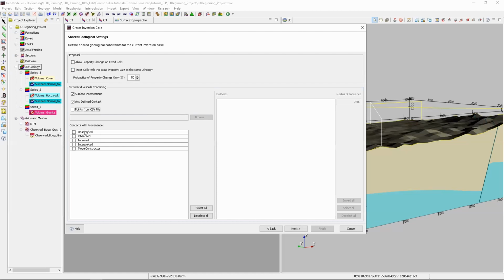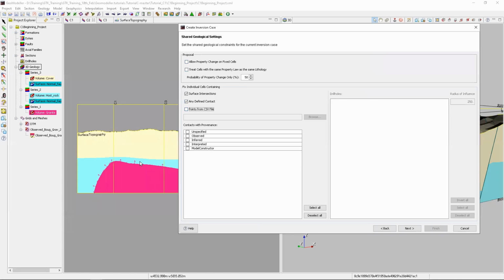This actually comes when you define this already during your model creation. Every time you digitize one layer, you have an option to define that contact with the appropriate provenances. If you have selected the appropriate provenances, you can choose it to not vary during the inversion scheme by selecting it here.